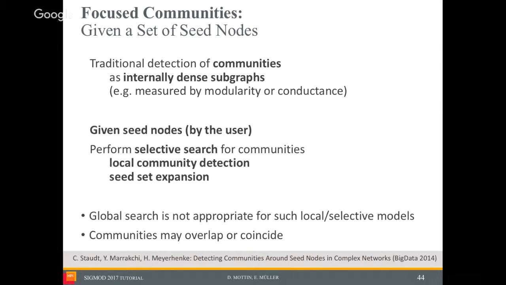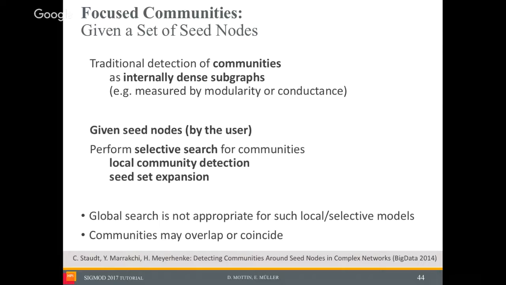Another possible way to define focus is based on focused communities. Here is one example which internally takes the definition of clustering, meaning dense subgraphs like modularity or conductance, and introduces user preference in there. The user preference again is modeled as a set of, what they call, seed nodes.